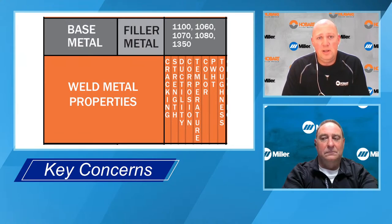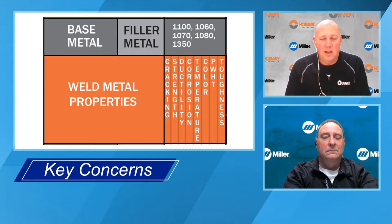Is strength very important? Is this going to be an application where it's going to be under a load, either static or dynamic? When you're looking at a filler metal selection chart and it's got a rating under strength, if you're looking at a transverse tensile strength, if it has any rating at all, even if it has a C or a D for that filler metal, that means that filler metal will produce a weld that meets the minimum strength requirements of that base metal combination. If you're in a fillet weld scenario where you're making fillet welds, now that rating means a little bit more. So if there is an A, B, and C for strength, the A would mean out of those filler metals in that box, A is going to be the strongest, B is going to be the next strongest, and C is going to be the next strongest.